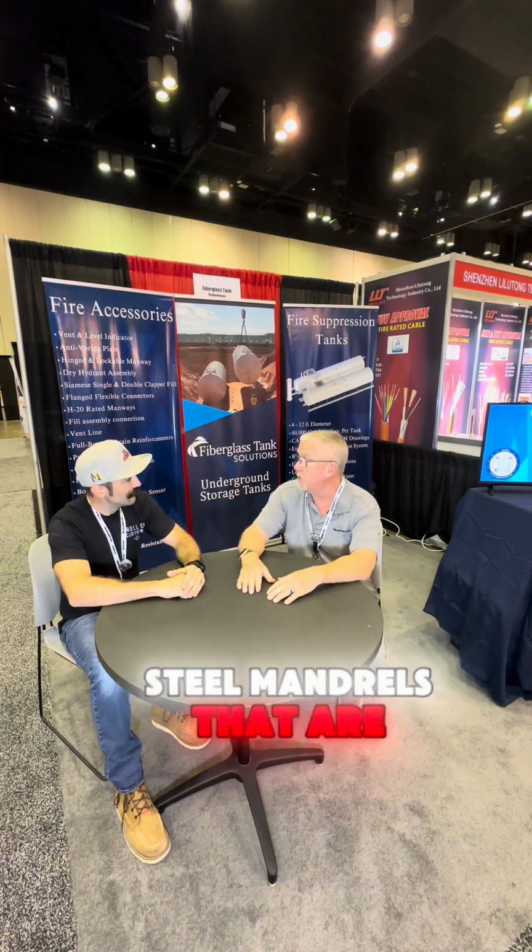So these are large tanks. They start with an FEA analysis of engineering to start with the design. All these tanks are custom built. Even though we have standardization of sizes, every tank is built by the hand of man, and they are thermoset style plastic. So we start with a resin. We reinforce with glass. We build these on steel mandrels that are 12-foot diameter by 20-foot long, cantilevered. Some of these tanks can weigh up to 30,000 pounds. It's a big operation. We run about 50 employees. It's a very technical business.